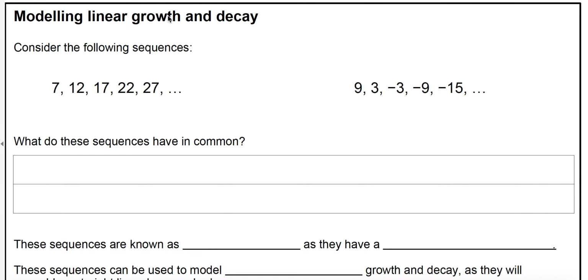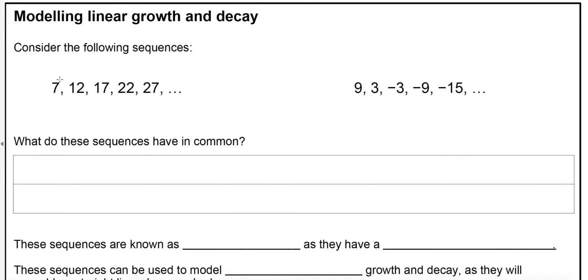And you'll notice that on this same page here, we're looking at decay, so linear decay. And all that means is reducing in value rather than increasing in value. So as an introduction, before we get to simple interest, you'll see that we have two sequences here outlined. The first one here starting at 7, and if you have a close look, you'll notice that the values are increasing. And then we've got one over here on the right hand side where the values are decreasing.